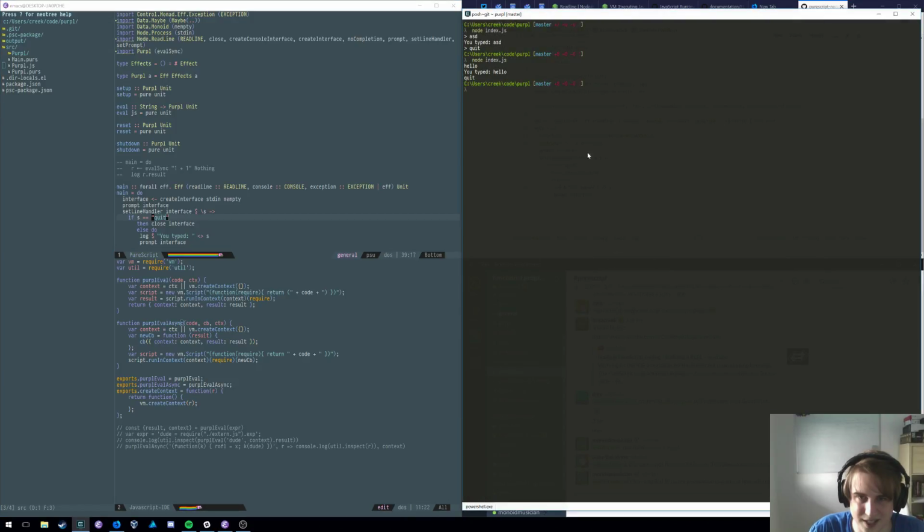Just think about that for a second. So, given a string like let x is equal to 5, and then I do \n, right, x. So that's the thing. Let me just assign that to expr.